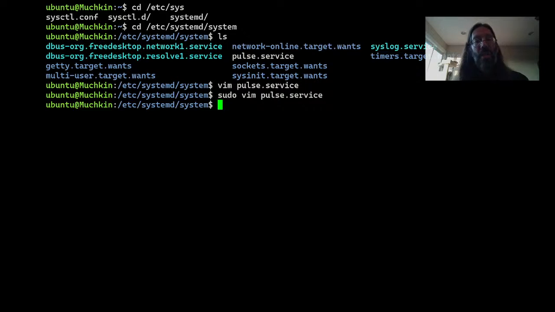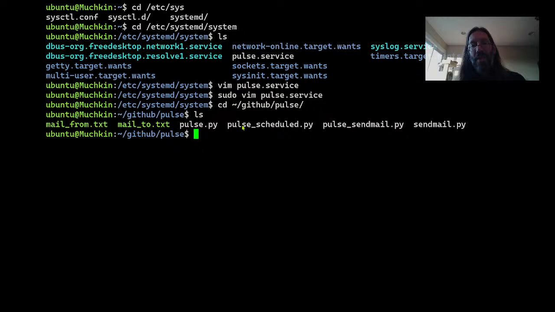Okay, and so now we go into that location, which is CD. I can go long way. I can do home Ubuntu pulse, home Ubuntu GitHub pulse, right? So that would CD me into there, but everyone should know that this whole /home/Ubuntu, there's a very useful shortcut, which is tilde. That's always your home directory. So I can cd into tilde/github/pulse.